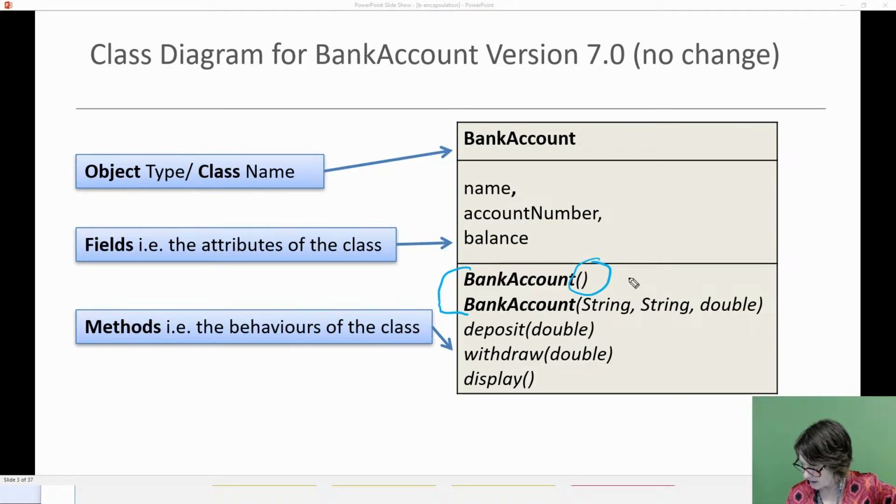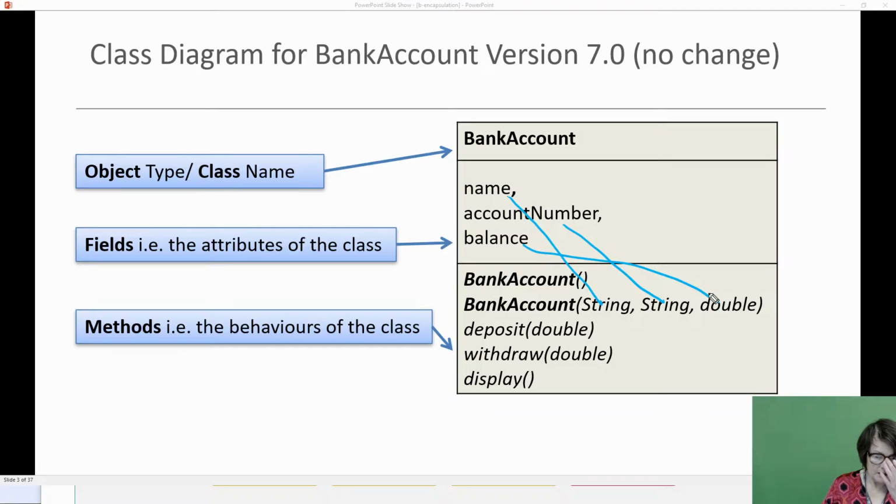But the next one is the more usual one. It generally has a parameter per field. So we're going to say we have 3 fields, we can manage all of those, and we're going to do that via the parameters.